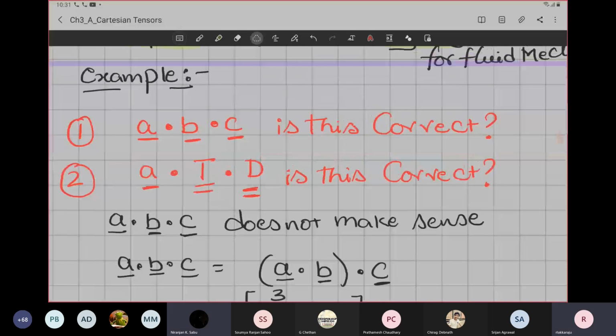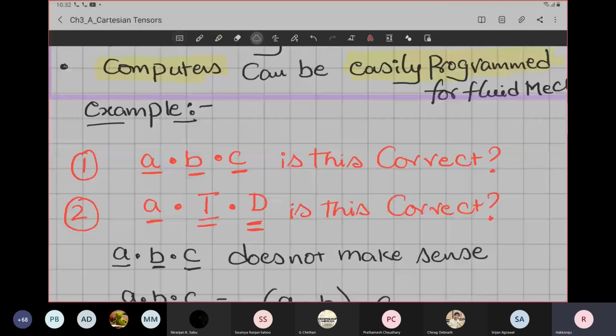A bar condensing with a tensor of rank 2, again condensing with a tensor of rank 2. This kind of thing we will see. That's the reason we are learning. Is it permitted or not permitted? For example, this T bar, a second rank tensor, you might see stresses, you might see strains and so on, quantities that might be interacting with each other. Is it permitted or not permitted? Can anyone answer? Permitted. Permitted.